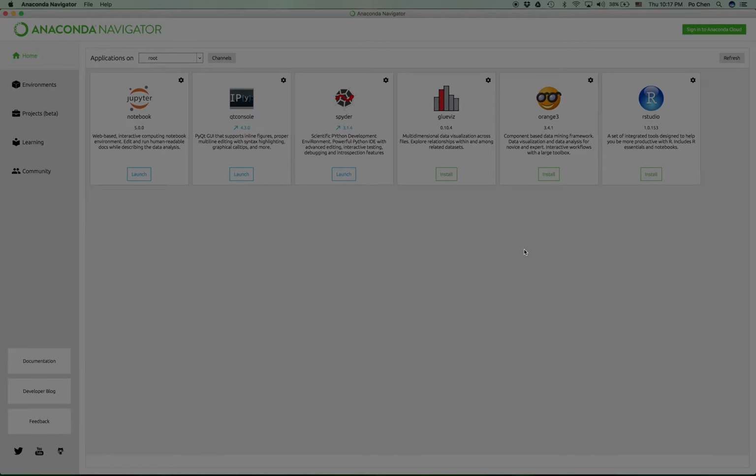And then it's gonna give you this module that's called Spider. It's actually an integrated development environment that works for Python. It's a very powerful Python IDE, and then you can just click on it to launch this particular IDE.